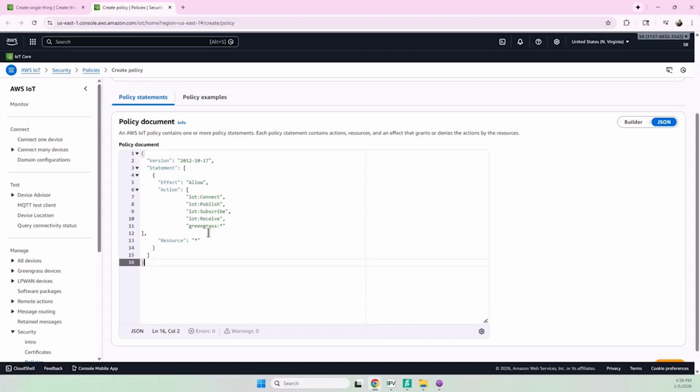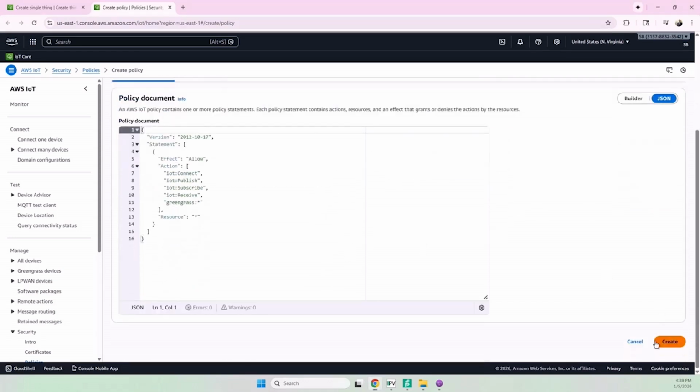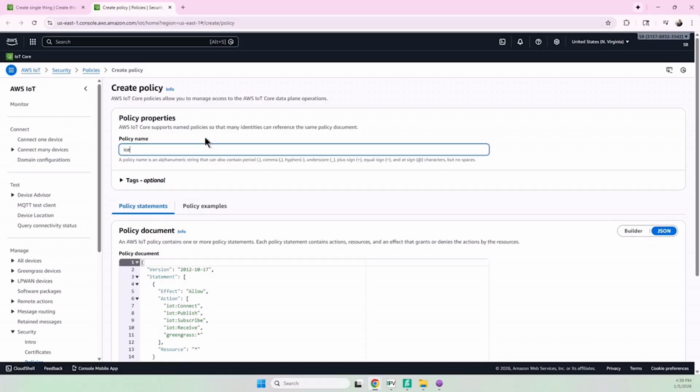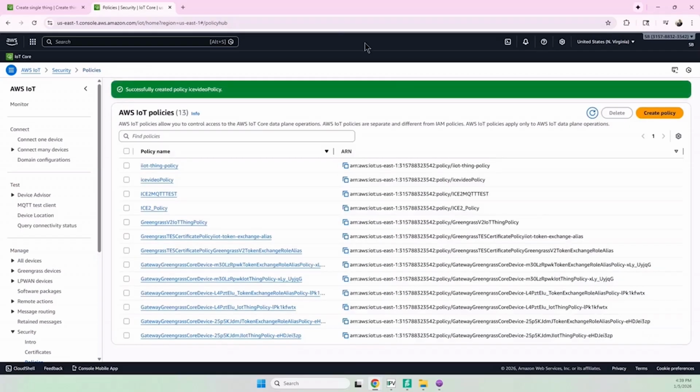And we're going to allow all resources just to keep it simple. Once that's done, we just need to click on Create. Oh, we also need to give it a name. So ICE2 Video Policy. Once that's done, we're going to click on Create.